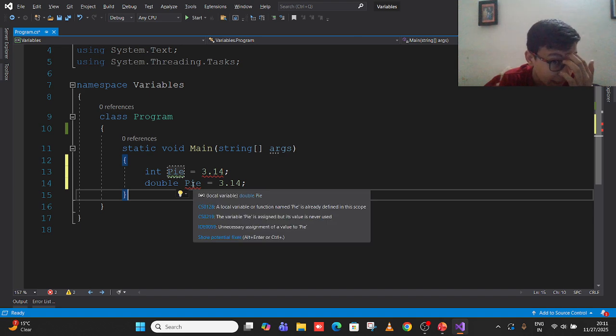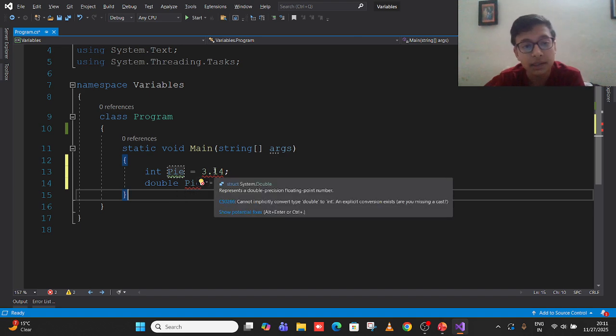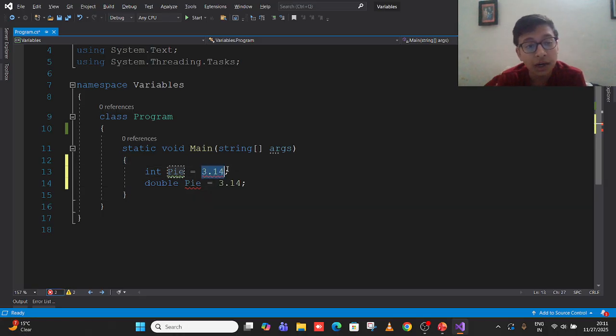Now you can see error on this and also on this. This error is because you can't store decimal data in it.